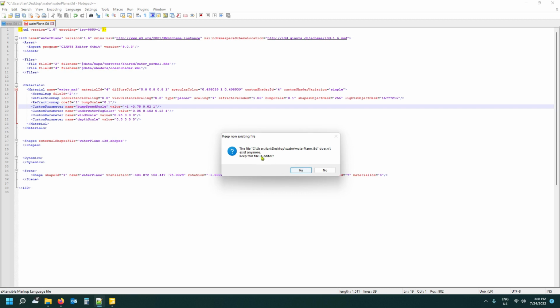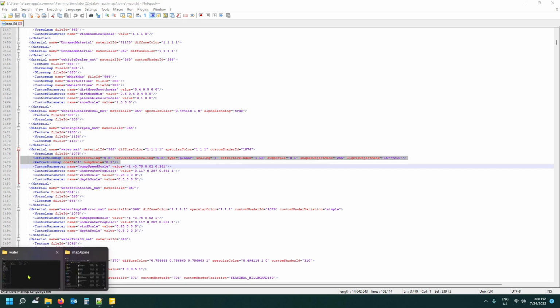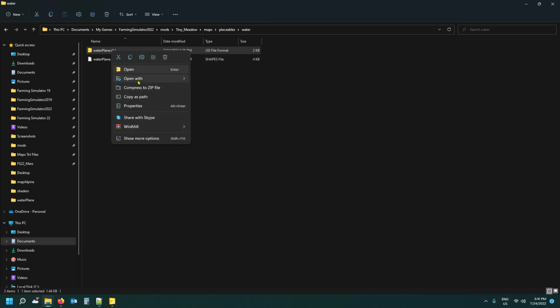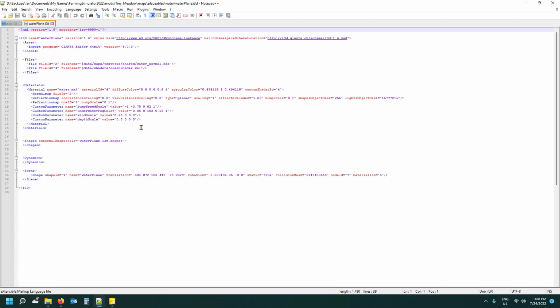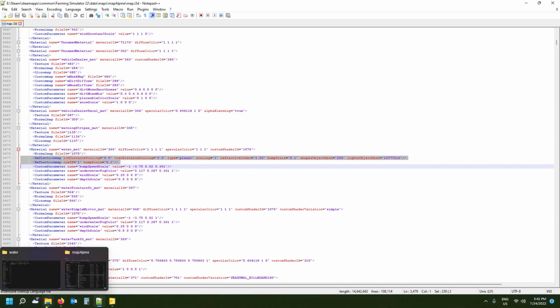Keep this in the editor. We want now the new one. Sorry, I've got the new one. It's now in my maps folder, so I've moved it. Let's open that. All right. We don't need this anymore, we're finished with that. We want to work here in our map i3D.